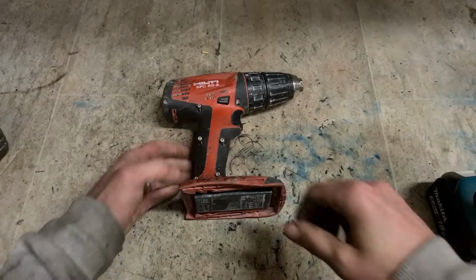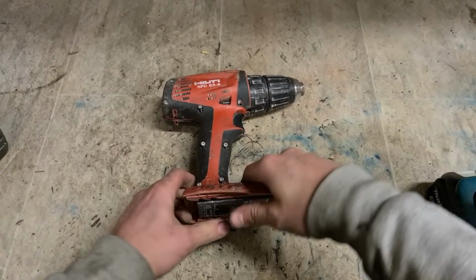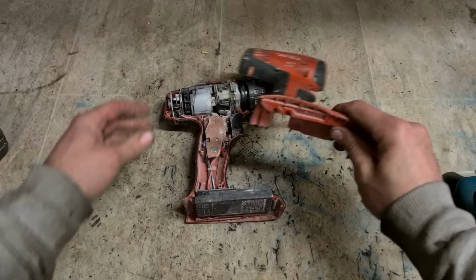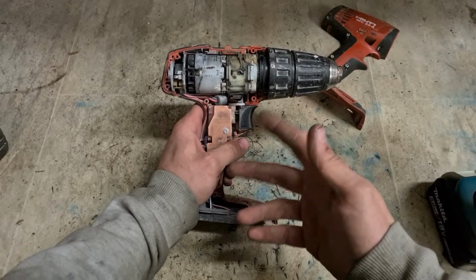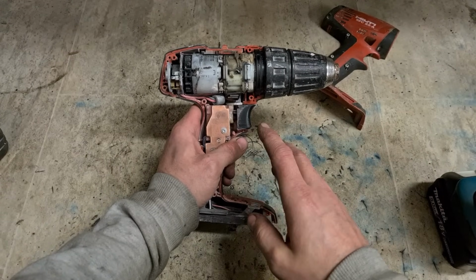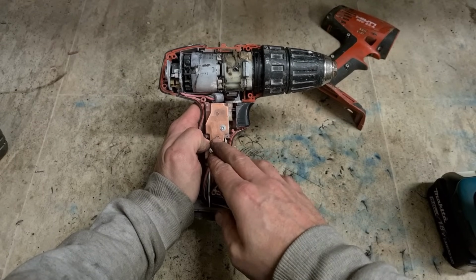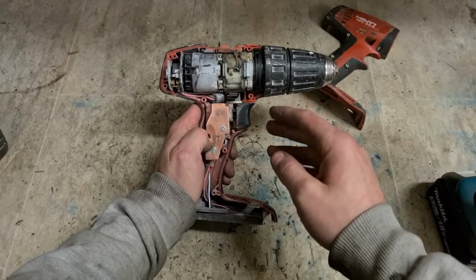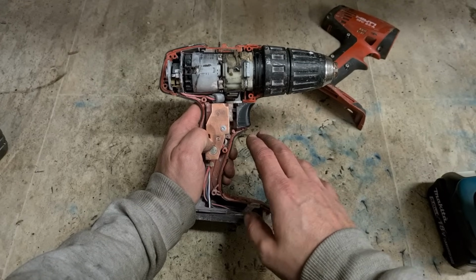I've been bitten too many times in the past, especially with Hilti hammers, getting them serviced. Like this, if you're to service the thing now, clean it all out, get it ready to go, you're grand. But if it's a Hilti hammer, you service it. Hilti hammers have a built-in service light, a wee red light that comes on. That isn't just a service light to say the brushes are empty, like in most brands. That red light actually shuts down the whole machine.